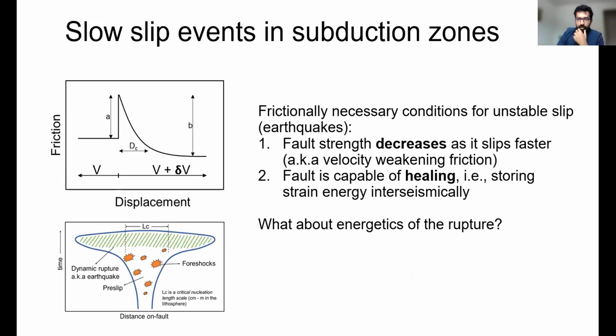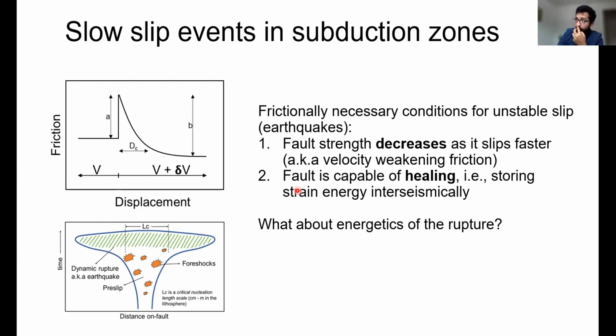So what I'm interested in is the study of slow slip events here, especially in subduction zones, which, as many of you may know, are basically an entire family of earthquakes that are far slower than your conventional, dynamic ruptures, and these can last for many weeks, months, and so on, rather than just a few seconds. And we're still not entirely, as a community, clear on whether slow slip events represent the same thing as regular earthquakes, or if they represent fundamentally different mechanisms. So one of the questions that I'm interested in asking is simply, why are slow slip events slow?